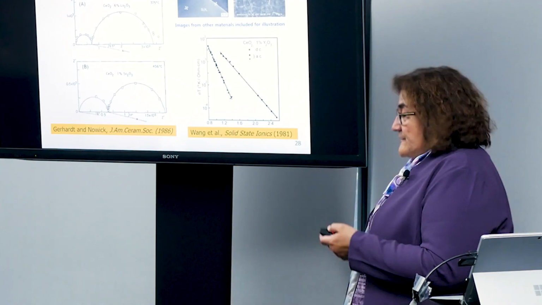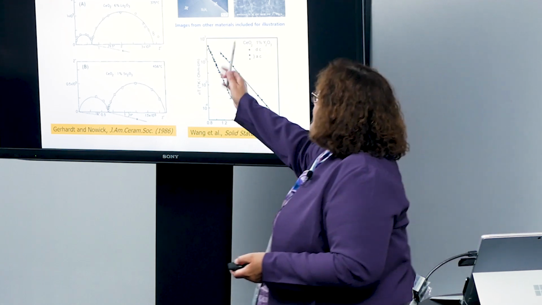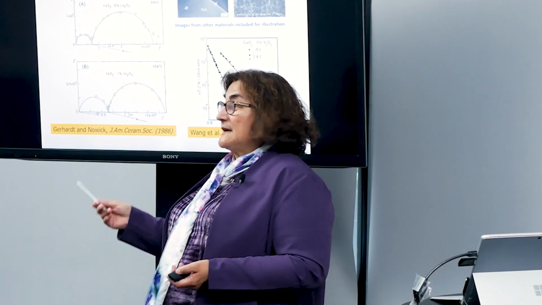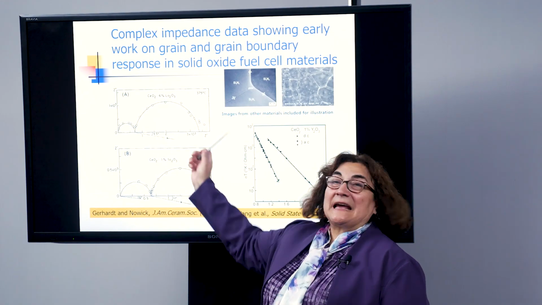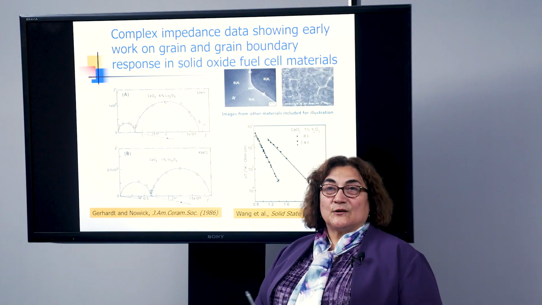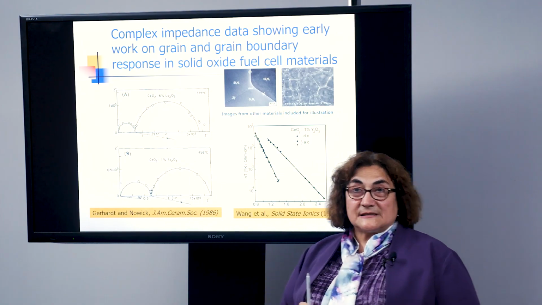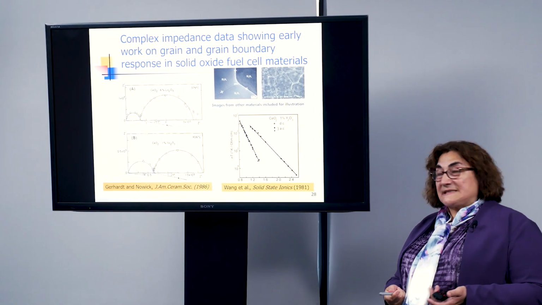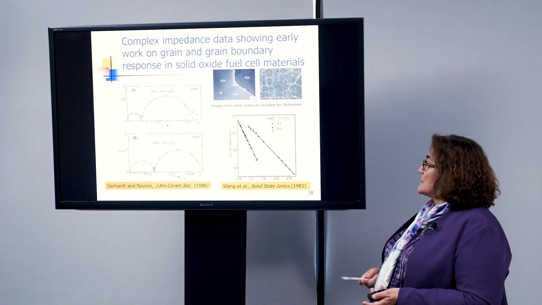Whether you have permanent dipoles or organic chains, whether you do heat treatments. The temperature in the atmosphere can totally change the response of a particular material or device, and so on and so forth. And so this is just to show you, this is fairly early measurements. This was actually done for my PhD thesis way back in 1983. But here we get semicircles for cerium dioxide doped with lanthanum oxide and scandium oxide. And these materials were of interest as solid electrolytes in fuel cells for high temperature solid oxide fuel cells.